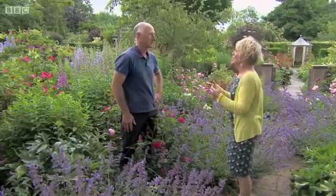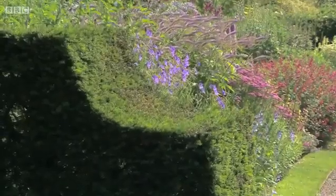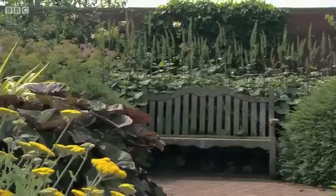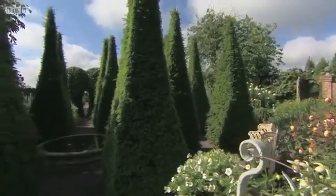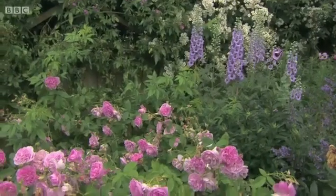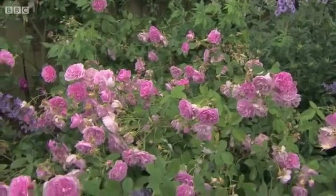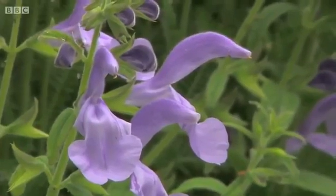But this whole idea of formality, what does it mean to you? Well, I think you've got to have the structure of the hedges and the walls and that formality to set off the vibrant planting. It's all about the height in the borders, the rhythm of the planting. It's to do with the repetition of things throughout the garden, which helps the garden flow. It's all to do with having a garden that is not a series of just individual rooms, but trying to make the garden gel as a whole and to flow as a whole. Having the taller things at the back mostly, although we do try and bring height forward as well. And just trying to get the planting looking good so that the plants look fantastic.